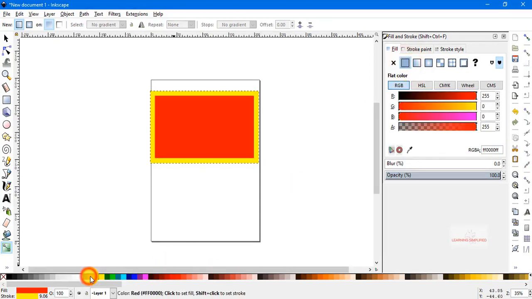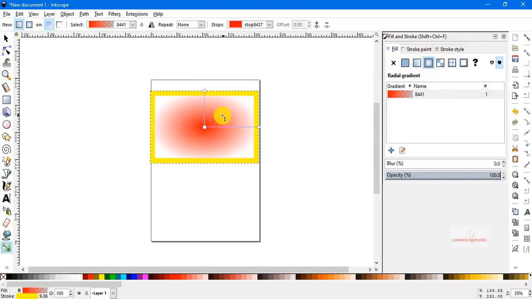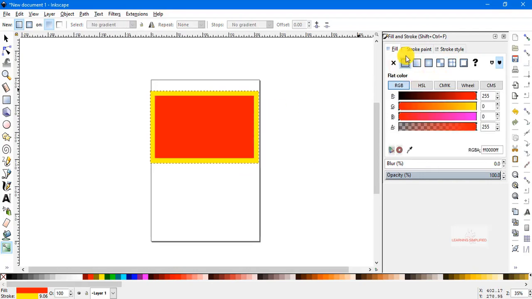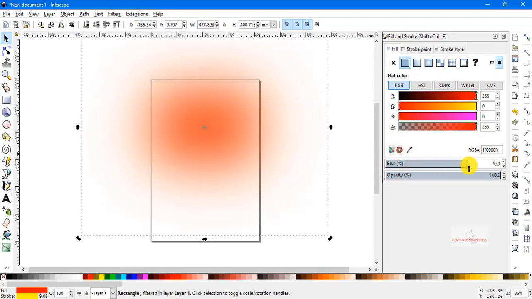We may use something like this gradient part, or instead we may change the color property from the palette first. In the next case, first of all, let's select this solid color, and we can see that this is the blur. We may change the blurriness of this element that we had created.